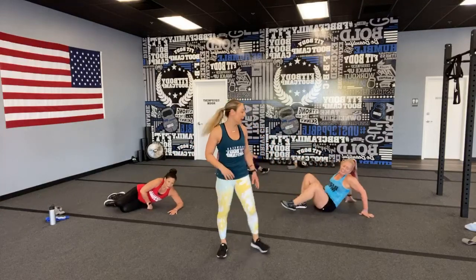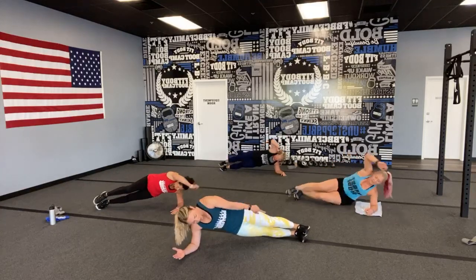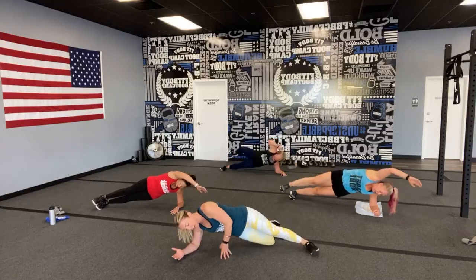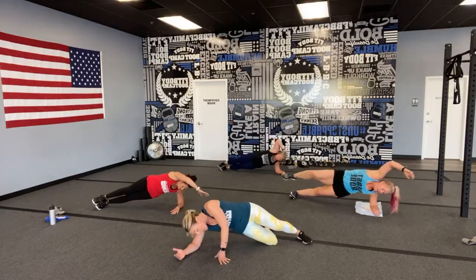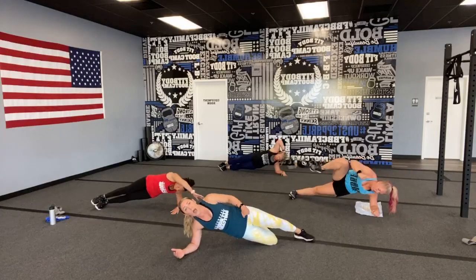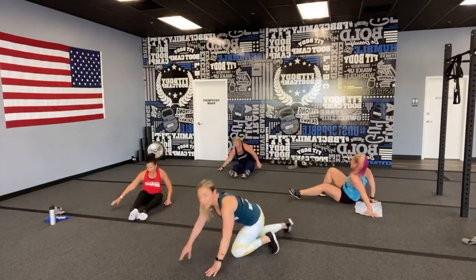We have our side plank knee crunch. So staying down nice and low, coming to the side of that body. You're on the forearm. You can either stack or stagger your feet if you're on both legs. Again, if you're bringing that bottom knee down, make sure that you've got a nice flat body from the side. I don't want to see this, okay? This is not where we're at. You want to bring that knee out, the hip high, as you're driving that knee to meet that elbow. All right, other side.